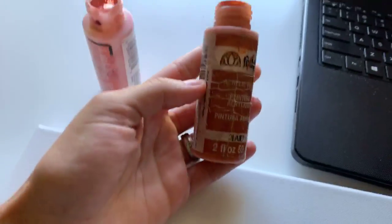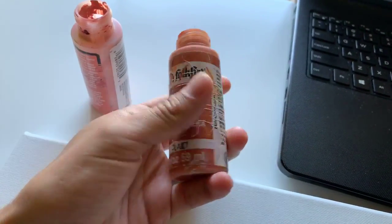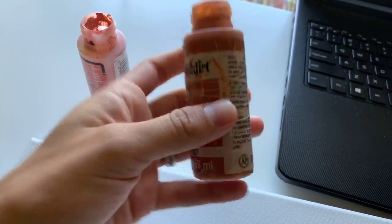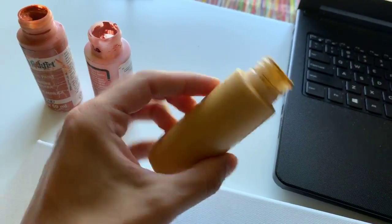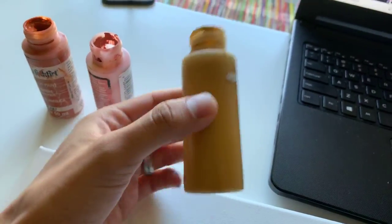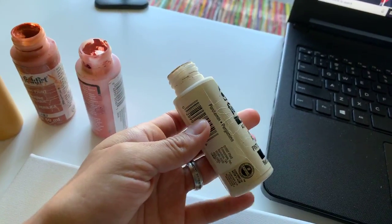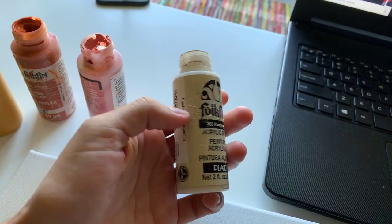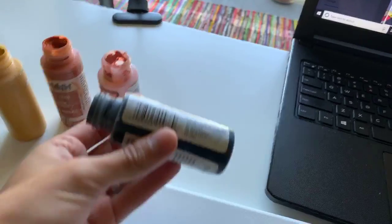Then you have, this is one of my favorites, Pueblo. But there's other types of it. Any type of clay orange is very good for skin tone. I also have, this doesn't have any name on it, but yellow ochre. If you watch Bob Ross, that always works. And any kind of off-white is really good. You use it later. And then I got black.